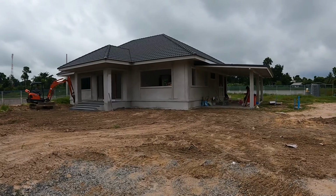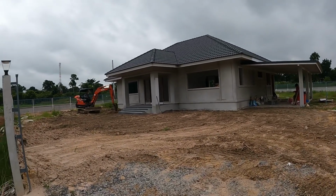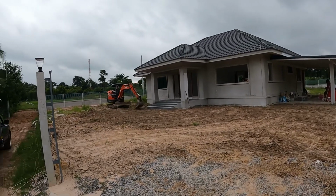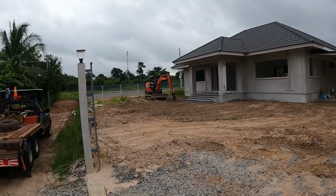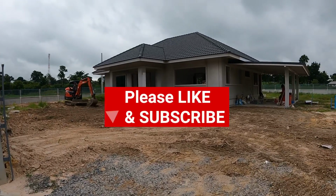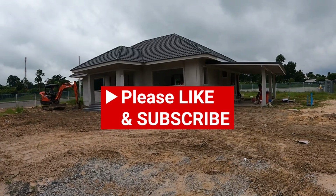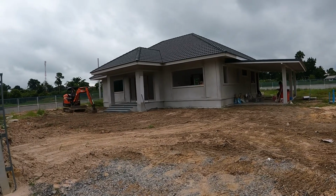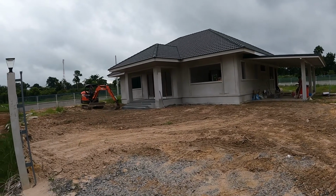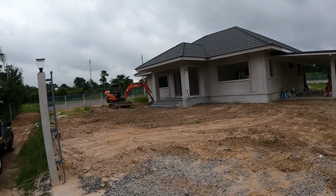All right, Monday, September 5th, probably about 9:30, 10 o'clock in the morning. They just got here with their little backhoe device. They're starting to clean up the yard and stuff. I guess they're going to start in the front, work their way around. Thought they were coming out to start to put the pool in. Maybe they'll do that after they get all of the yard area cleaned up.